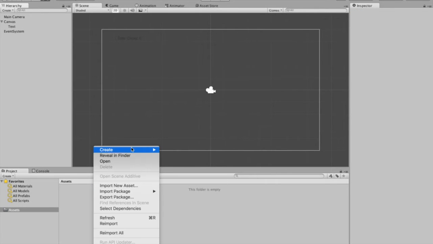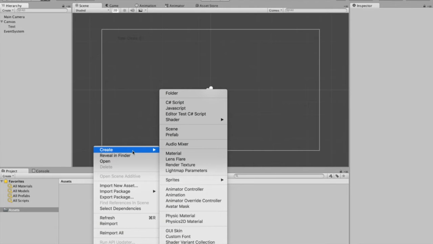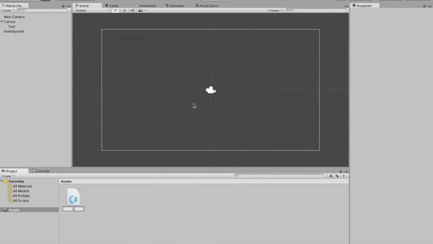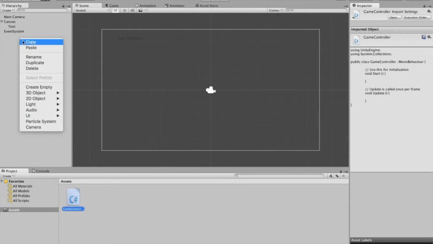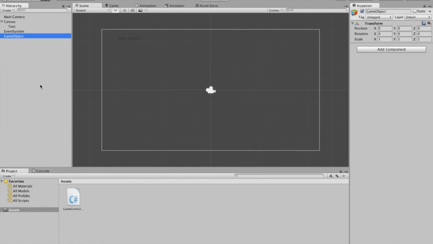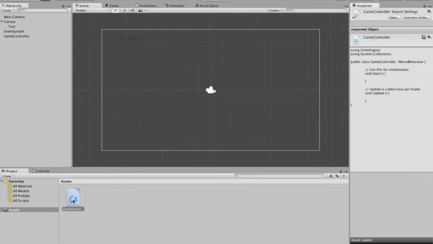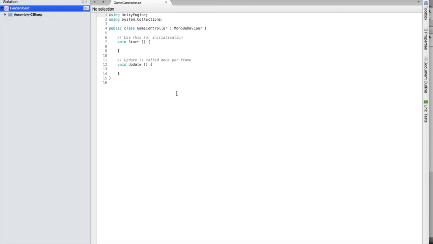And then we'll build our little script here, which is going to be called the game controller. And we need to put that onto an empty game object, which I will rename game controller. And I'll drag the script over to it. Now I'm going to open this thing up so that we can begin to actually just put some code to this. And it's going to be really simple. This isn't a game that is going to be great by any stretch of the imagination, but it should be good enough to show our high scores.